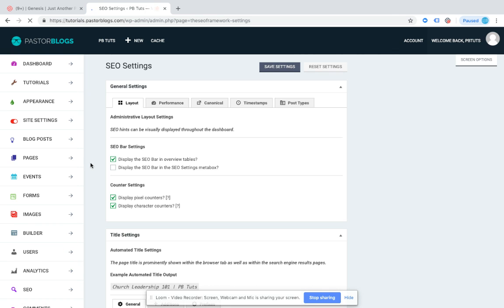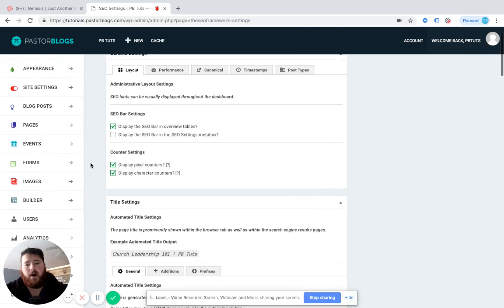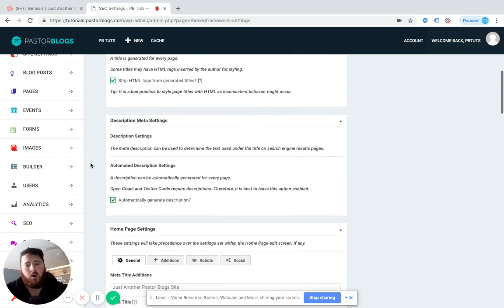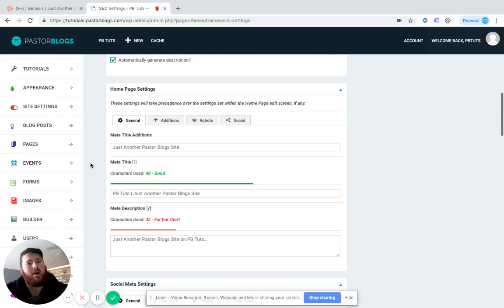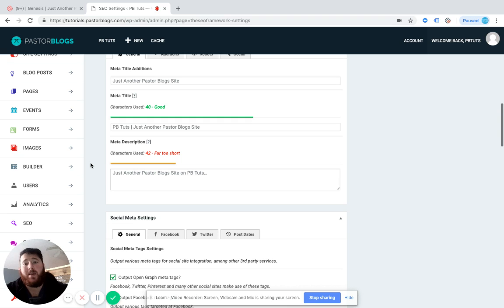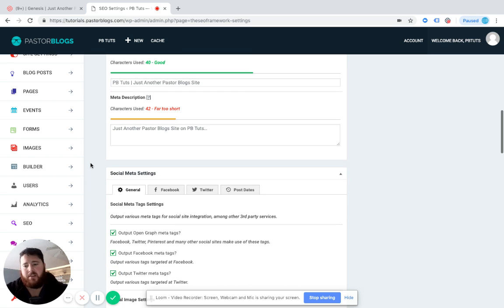SEO stands for search engine optimization. I'm big on SEO because I want my blogs, I want my websites to be found. And so I will take a tutorial and walk you through all these settings as well as the SEO settings on the actual blog posts. So you can tweak it, you can change it so that when it gets shared on Facebook or on Twitter, people see the few sentences that you want them to see that hooks them into the blog so that they click on it and read it.